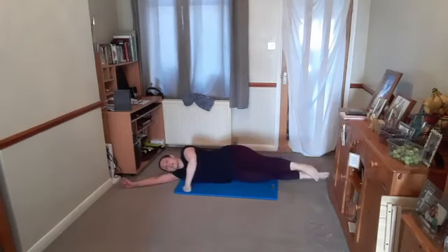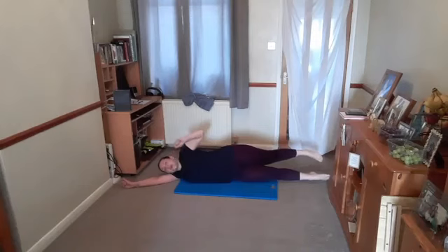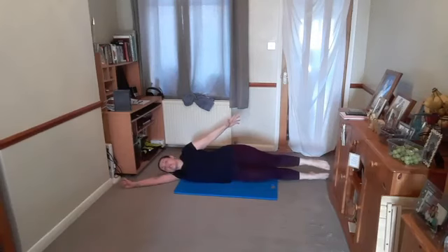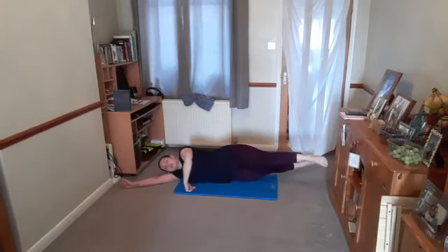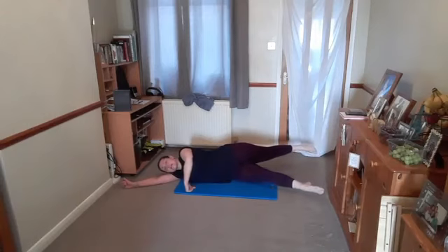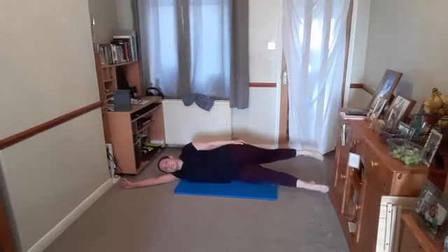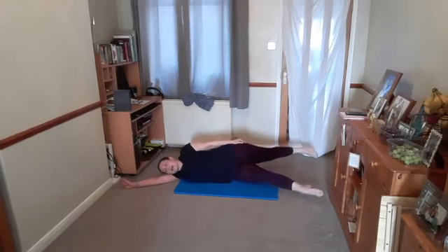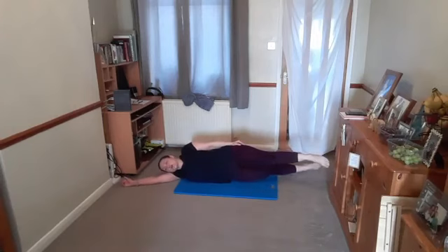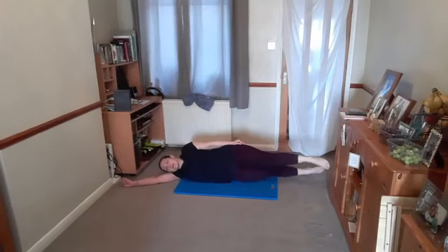If the backward kick is uncomfortable, just do the forward. After that leg comes back, be careful — very often people try to take it further and the leg will bend; keep it as straight as you can. Your next level is to introduce the bottom leg as well — one goes forwards, one goes backwards. Keep those legs straight. Hand is there for balance, but if you don't need it, take it away. Breathe out to kick, breathe in to return. Lengthen through the body, point the fingers, point the toes. I'm going to ask you please for three more breaths.